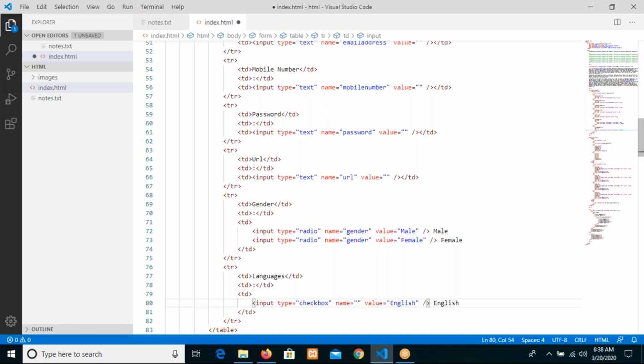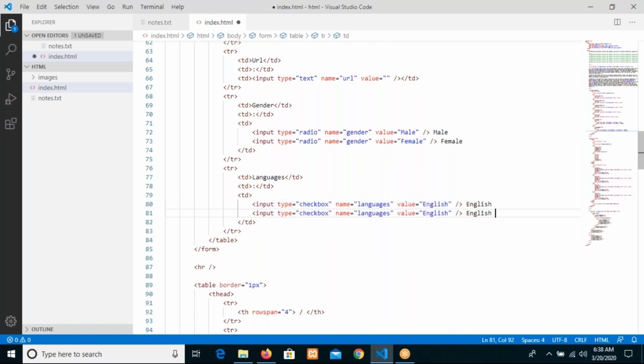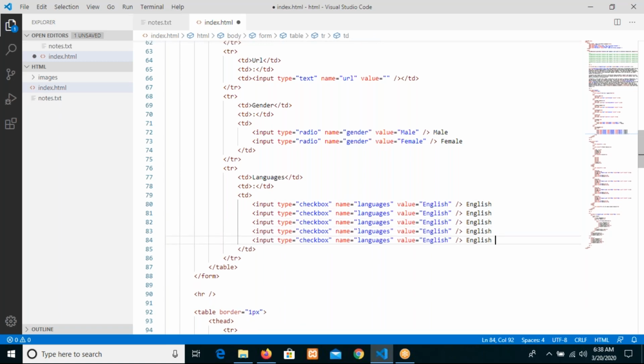And to save that value, let us write languages. So make it here like this, n number of things you can write.